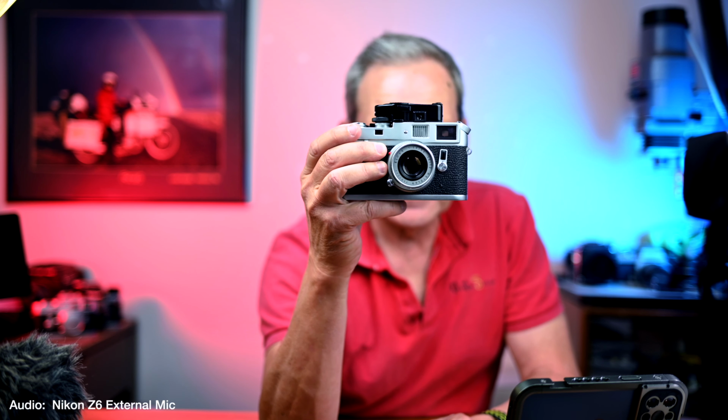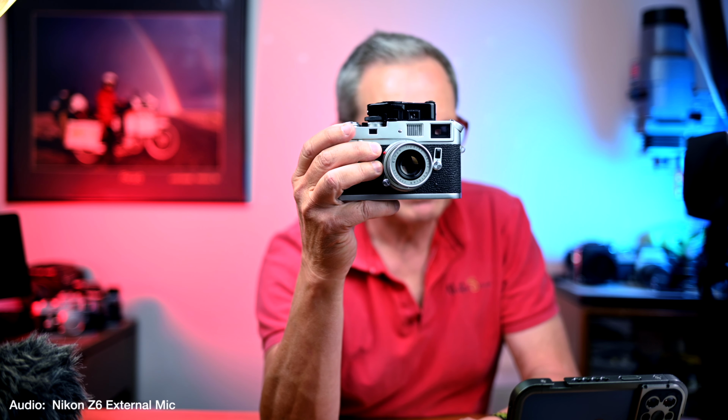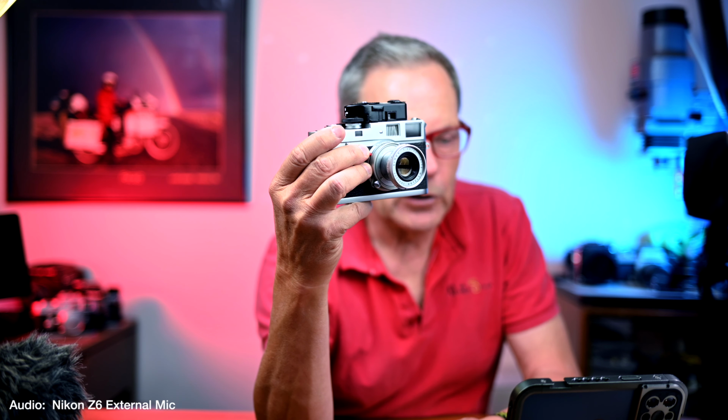What I do know about the Z6 video is that the autofocus works really well, whereas the autofocus on the Q2 is not the best by comparison. So that means I'm relying on the monitor and then changing the focus as I need with the Q2, which works really well. If I've got a close-up here, normally with the Z6, if I just put it there, it will find its own focus. With the Q2, it won't change the focus. I have to do that manually by pressing on the screen here, and it changes the focus, which is very nice.